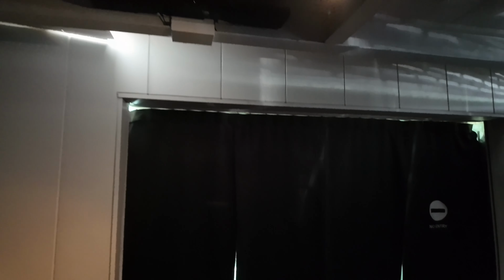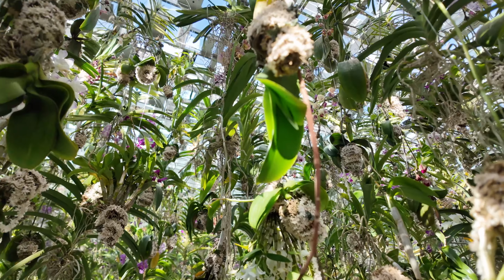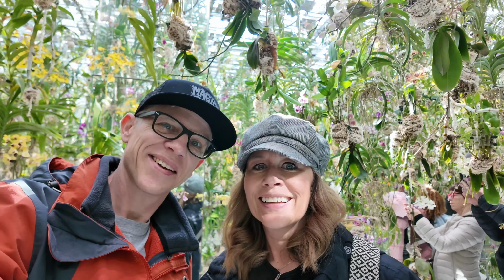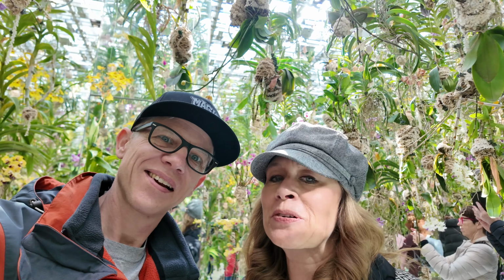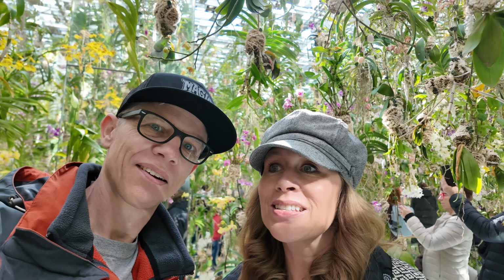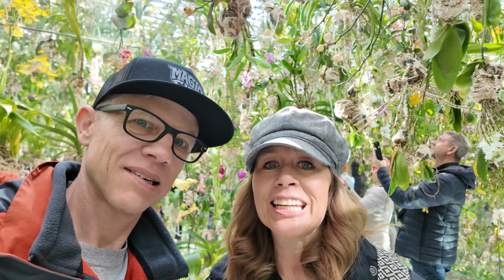Heading into the Avoid garden. Avoid touching the flowers by walking slowly, and wait until the flowers have moved upwards. It's so cool in here, you guys. The flowers are moving up and down. And there's mirrors everywhere again, so it looks like a big open space. It smells lovely in here too.